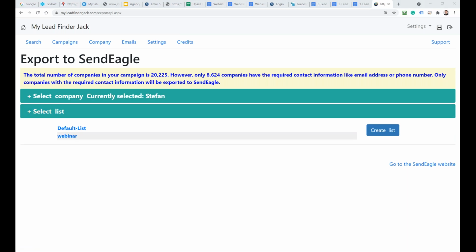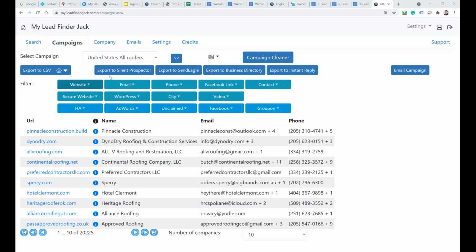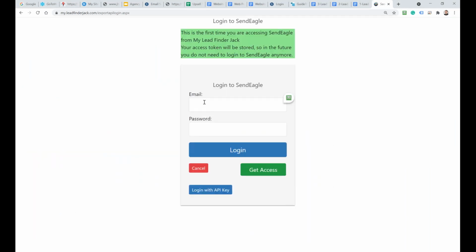So let me unlink San Diego. I will do something in the backend now. I have done something in the backend, and I froze the screen. Now when I export to San Diego, you see it is going to ask for your login from San Diego, your email and your password.